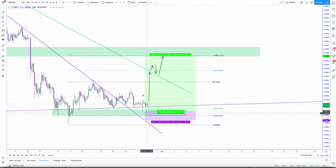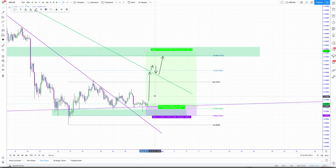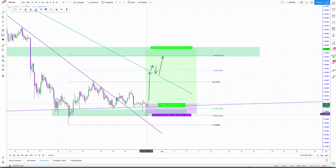But if you are in profit and you caught a phenomenal entry around these regions, it would be wise, even from here, to be willing to accept a little bit of a loss by placing your stop loss just below this wick. In the event price does actually slam all the way down, you can be closed out in a little bit of a loss, or even break even, depending on how you're doing this, and then capture a better entry. But overall, I think we're looking very good now to see that breakout.